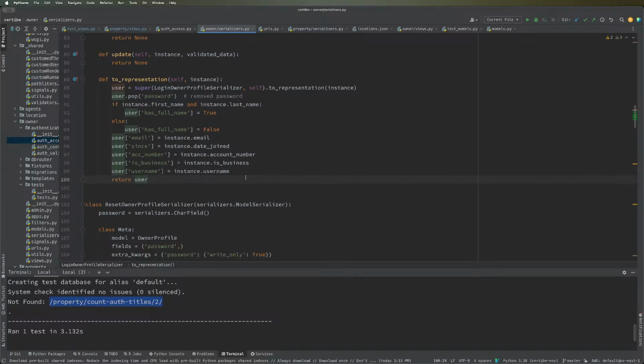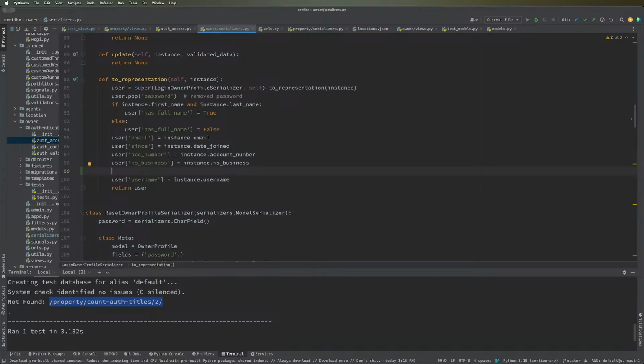To send it, user ID is gonna be instance ID.